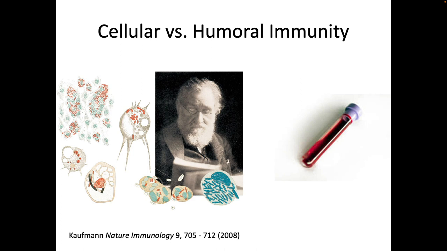But sometimes we think about cells that do stuff, important. And we often call that cellular immunity, because the cell is doing a thing. Other immunologists care a lot more about the liquid of the blood, which really contains proteins. And so they think about the humors. Like the ancient Greeks taught about the humors, and they called it humoral immunity, because it's the liquid blood stuff. I used to get super confused about that, because guess what? Those proteins in the humors came from cells. So I was like, this is dumb. It's all cells. What are you doing? But often we can talk about whether the cell has the key role or the protein has a key role.